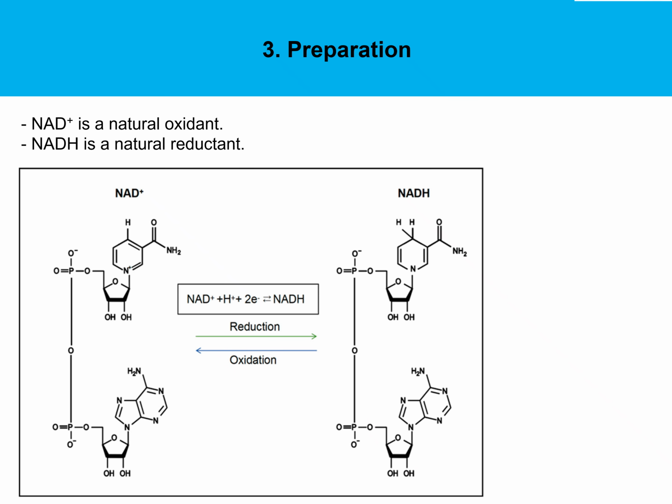There's a molecule in biological systems that is called NAD+. This is a natural oxidant that will often be used by cells to oxidize alcohols into ketones and aldehydes. We can use the reduced version of this coenzyme called NADH as a reductant, which will do the reverse reaction and it will take an aldehyde or a ketone and convert it into an alcohol.